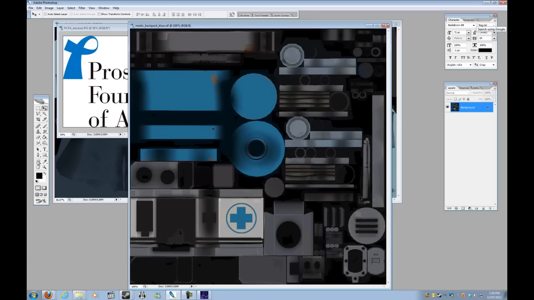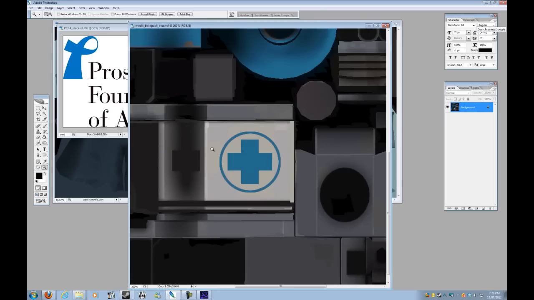And the easiest part is to know that the back of the med pack is actually this plus right here. And really all you need to do is just get rid of that plus, and we're just going to replace it with that logo. So a lot of people, there are a few ways that you can get rid of it. If you use the eyedropper tool in Photoshop, you can pick a color that's around it, so this kind of gray color. You can pick a paintbrush and you can just color it in like that.